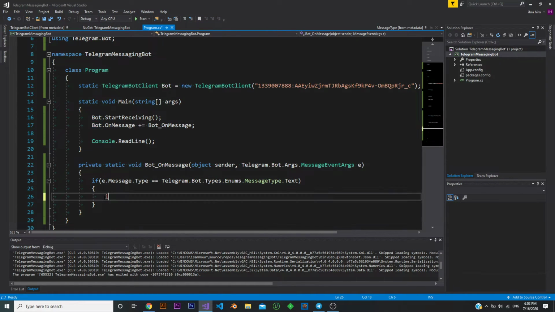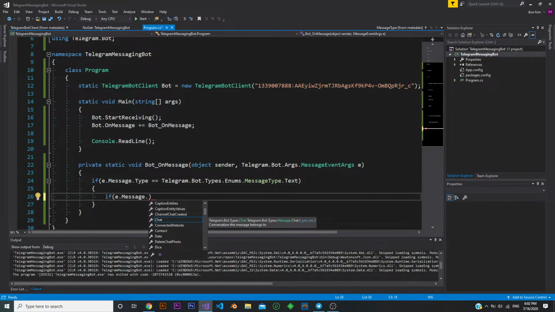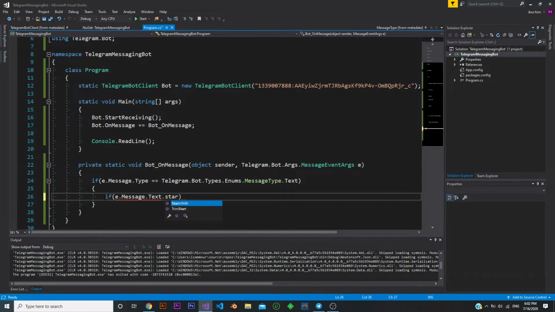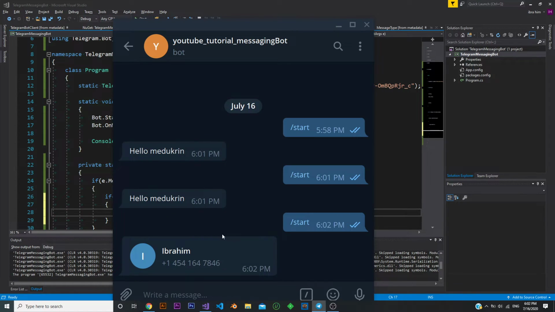We can do a lot of other stuff. Now you can customize it. So for example, I'll do a small example so you can see something useful. It's not very useful, but it's okay. e.message.text.StartsWith "/count", like this. So basically what this will do is the user will send me /count, and between parentheses he'll put a text, and my bot will send him back the number of letters in his sentence. So if he sends me a text that starts with count like this, and he writes anything here, the bot will send him back the number of letters used.